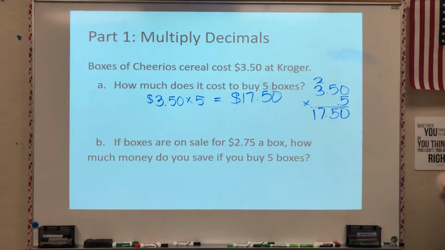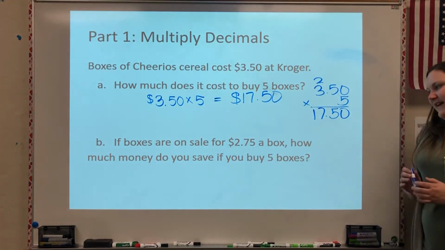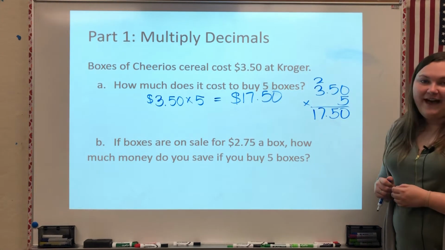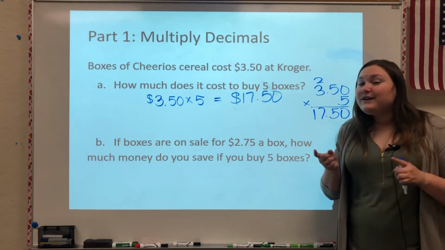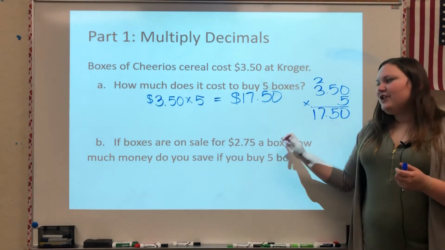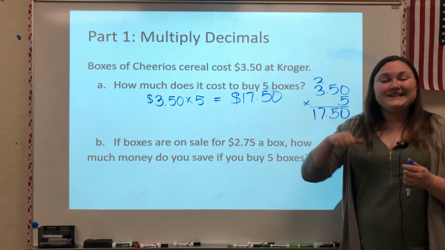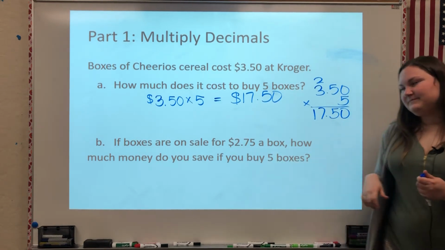Now the second part to this question is, if boxes are on sale for $2.75 a box, how much money do you save if you buy 5 boxes? I'm going to have you go ahead and try this. There's actually 2 different ways you can get the answer to this question. So if you see this and you just know right away what to do, you're like, this is so easy. See if you can figure out both ways I'm thinking of to figure out the answer for this.